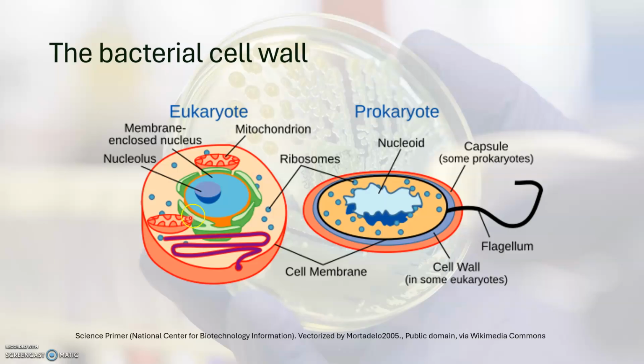Firstly, in the prokaryotic cell, the nuclear material is found within the cell but not distinct from the rest of the cell. There is no nuclear membrane separating the nuclear material from the rest of the cell contents. In addition, the prokaryotic cell has a cell wall outside of the cell membrane, which is often lacking from eukaryotic cells and certainly isn't a characteristic of human cells. Cell walls are seen in some eukaryotic cells, particularly plant cells.